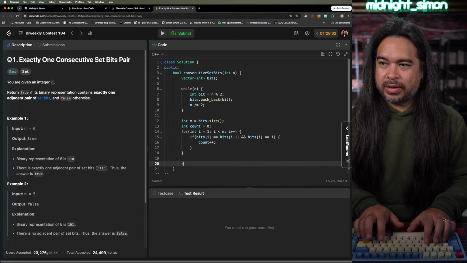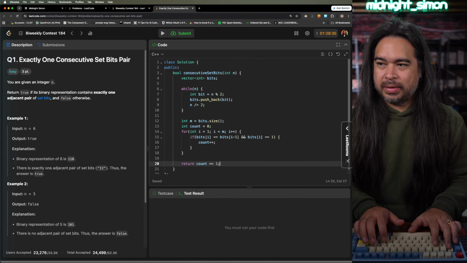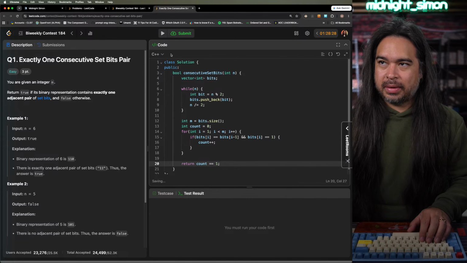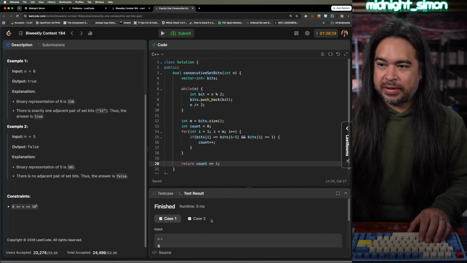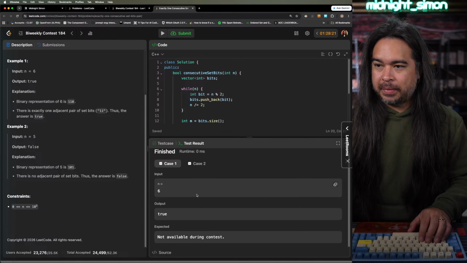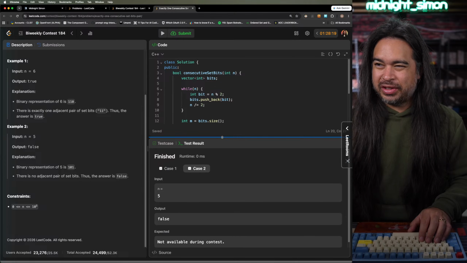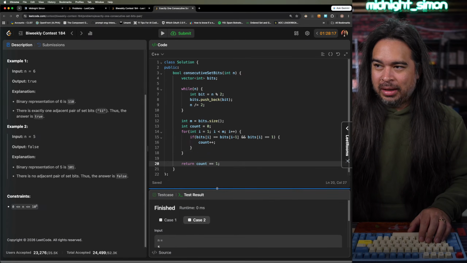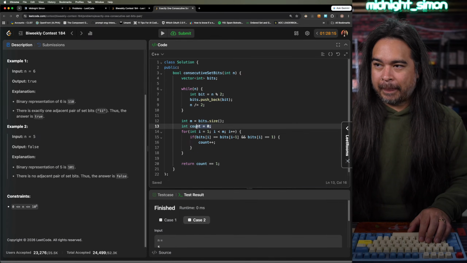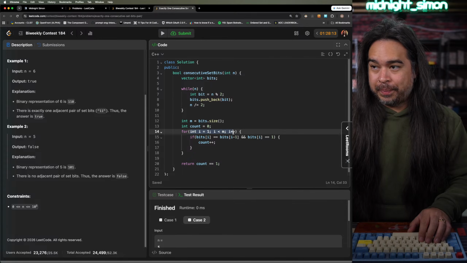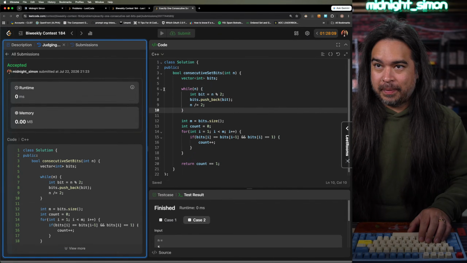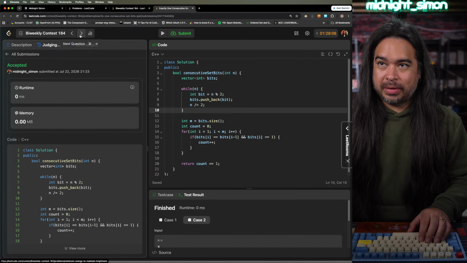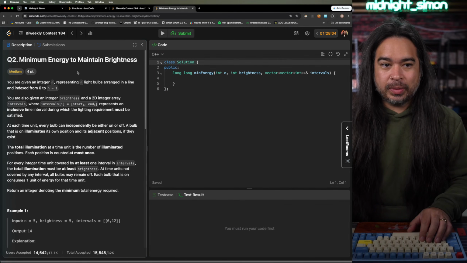And then we're just going to return that count is equal to 1, I think. So we should get true and false. True, false. Should I send it? I'm gonna send it. Alright, easy Q1.